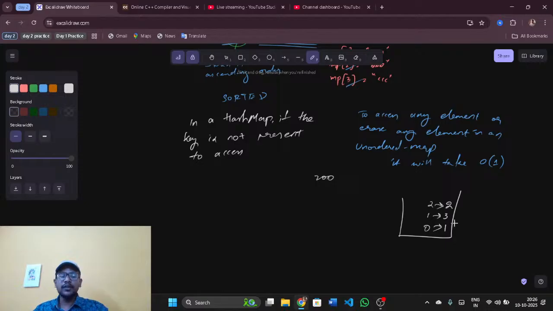I haven't even given the value for key 200, but it will give me the default value of 0 when we access it. Yes, so because it is not initialized, you are correct that it will give me the default value, right?